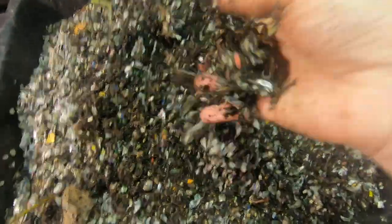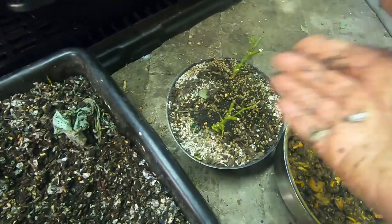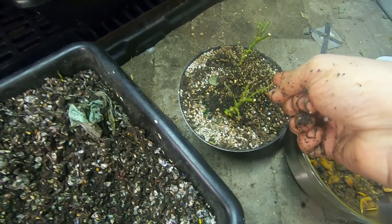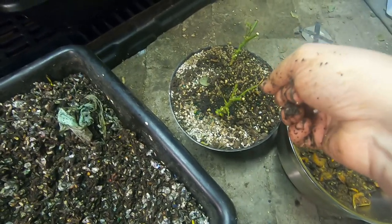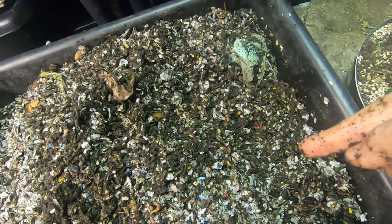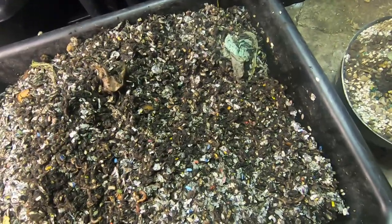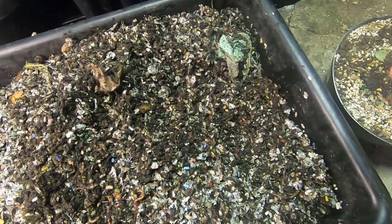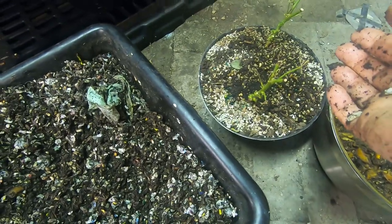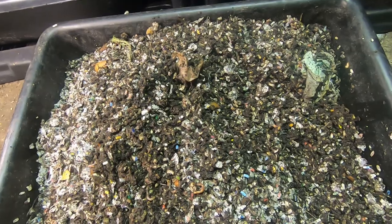So why shouldn't I just put them to work doing multitasking? I have some of these little pepper plants here that I got at Kroger for a dollar at the end of the year. What I'm going to do is take them out of this little pot and put them right in the worm bin, then put the worm bin under the light so maybe they can grow better than me. I mean, they are kind of limping along here — it's February. But if I put them in here, maybe they'll do better. Maybe they'll be awesome.